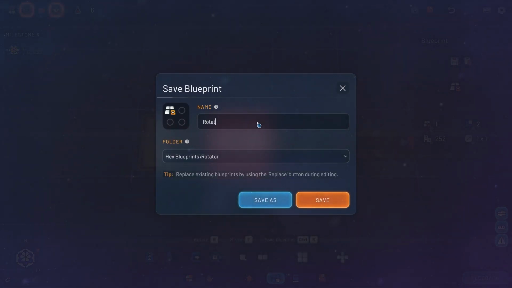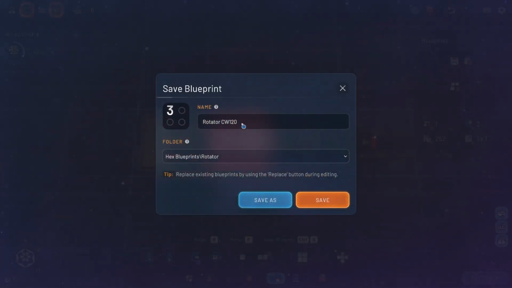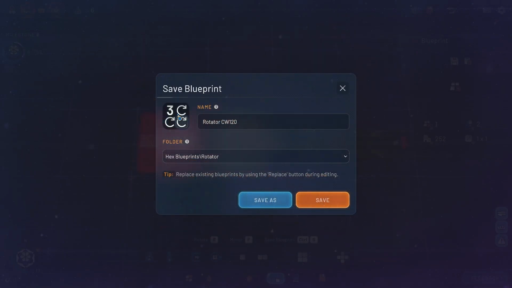We'll call this rotator. We can do CWCW. CW2 works also. CW120 also works, so we can do something like that. CW2, I mean, it's useless for quad mode, right? Because rotating twice is just a 180 degree rotation in quad mode, but in hex mode it is useful, so let's do that.